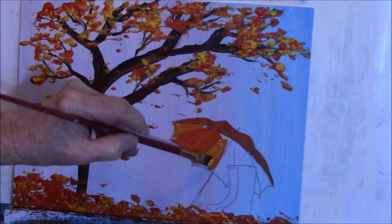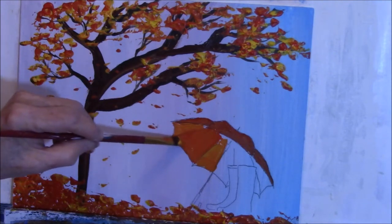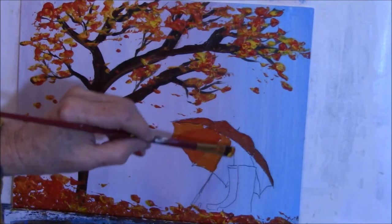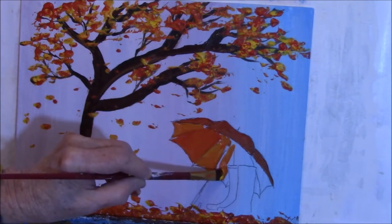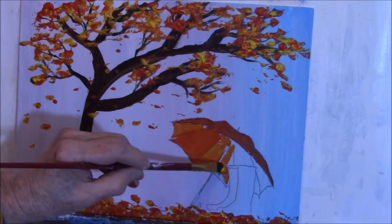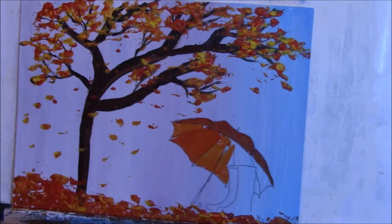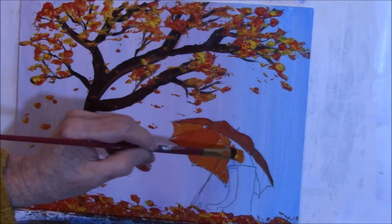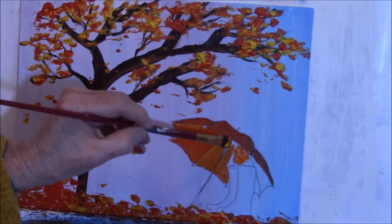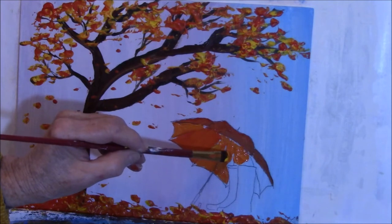See, if I don't mix the red and the yellow together, see how you get the separation of colors there? We can use a smaller brush to fill in some spaces here. Okay. Might need a smaller brush. So change brushes if you need to, okay? I'm just taking my chances here now. Probably get myself in trouble.